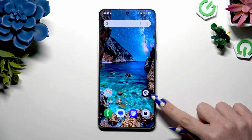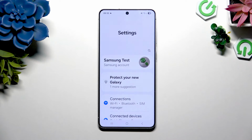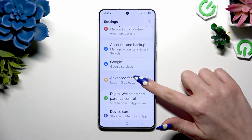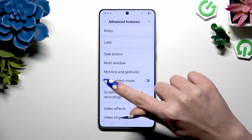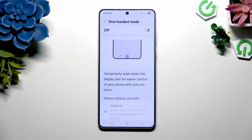Begin by opening Device Settings. Then scroll down to click on Advanced Features located under Google, over here. Now it's time to click on one-handed mode on the left and use the gray switcher at the top to enable it.